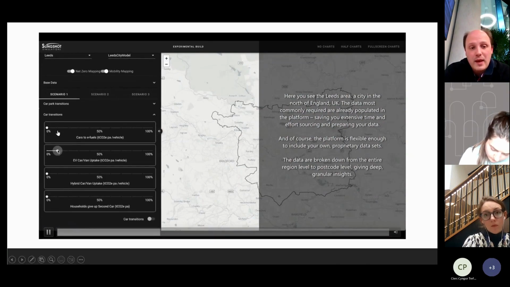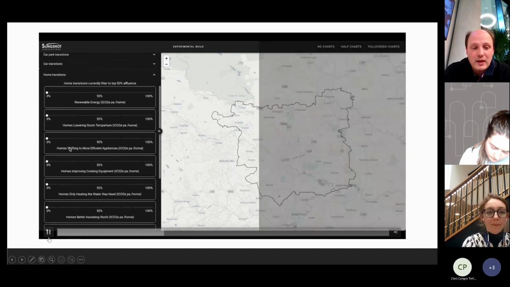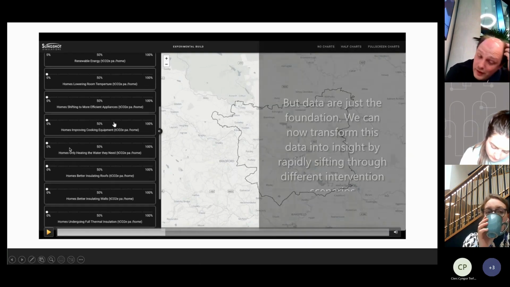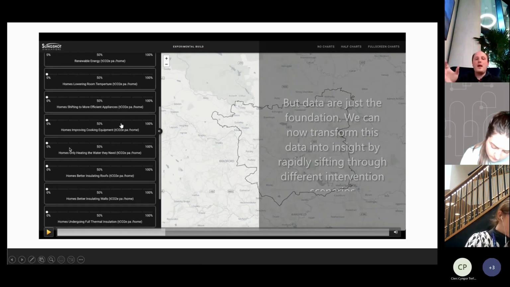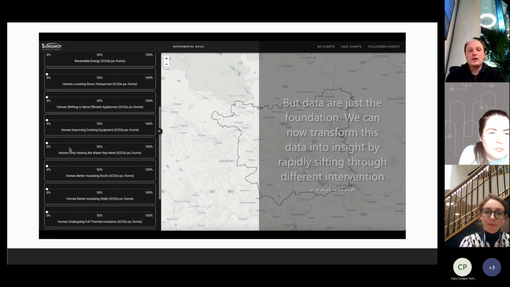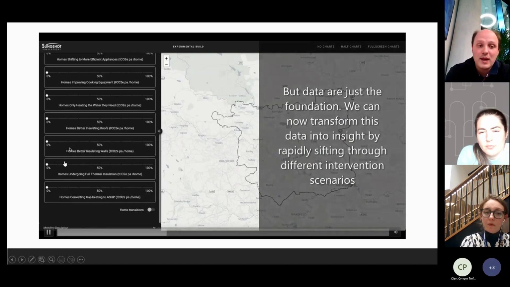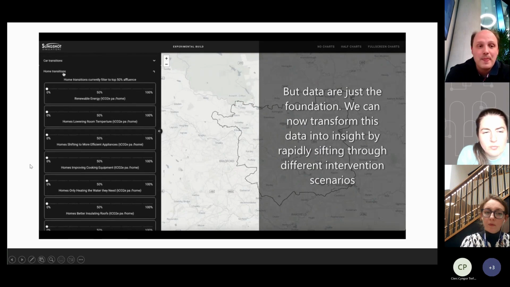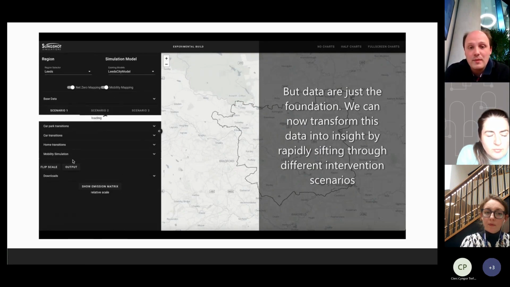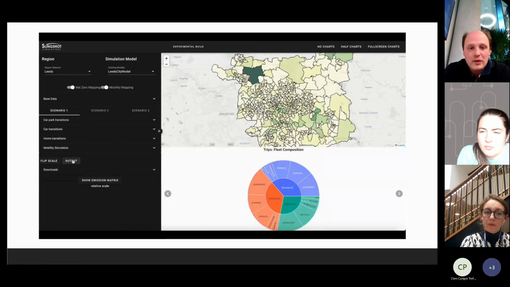So here what we have is, again, taking the complexity out of some of this. So we provided a set of sliders, literally, so you can dial up the intervention and play with saying, actually, if our budget allows, if the public would adopt it, we can see that if we are able to get 50% of houses to be better insulated, this is the impact. If we can see 30% adoption over the 1% we're currently at of electric vehicles, this is the impact. Play with these scenarios, and then automatically, as we adjust these, run them, and it will load some results.